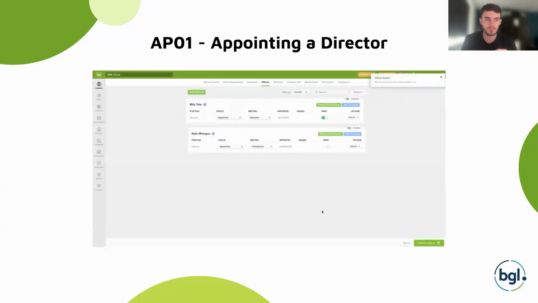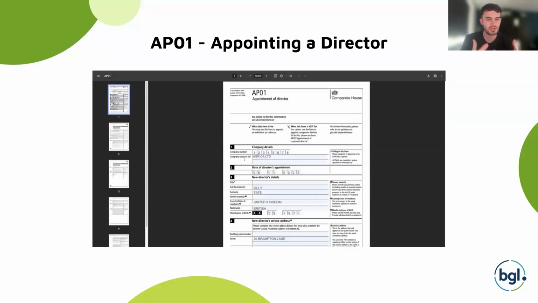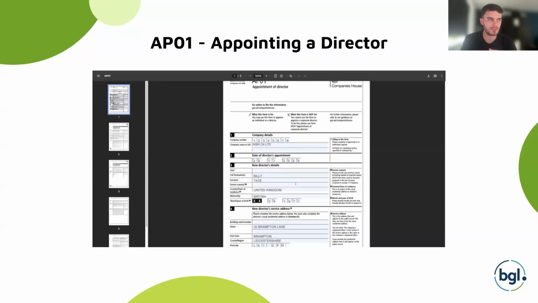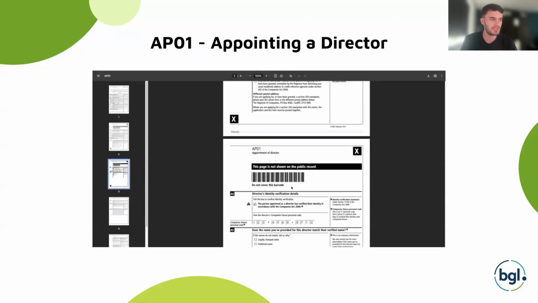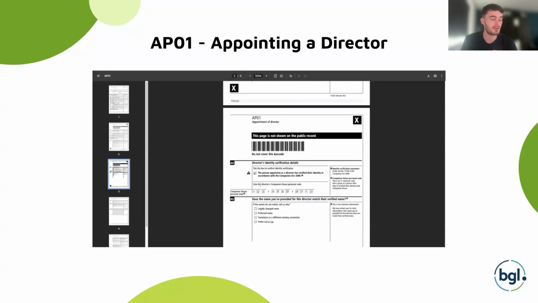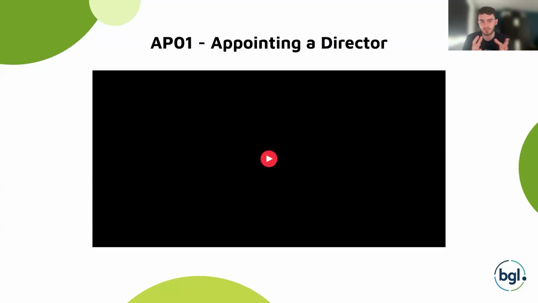Now, similar to before, when producing an AP01, it's prepared our forms for us. We have an AP01 which we can go in and open up. What that will do is show us the up-to-date version as of November 2025. And actually pretty similar to the CS01, you'll see an extra piece in there that contains the director's Companies House personal code. So that's just a quick example of some of the forms that we have updated in line with all these changes and how we're helping you to stay compliant with CAS 360.